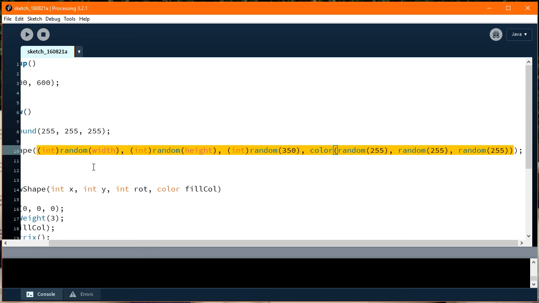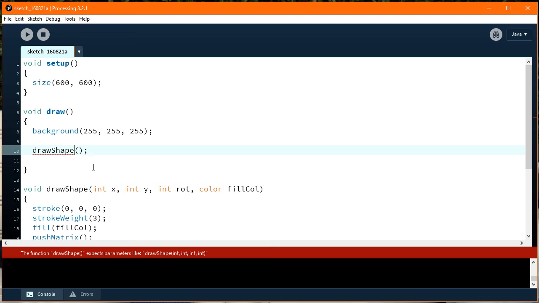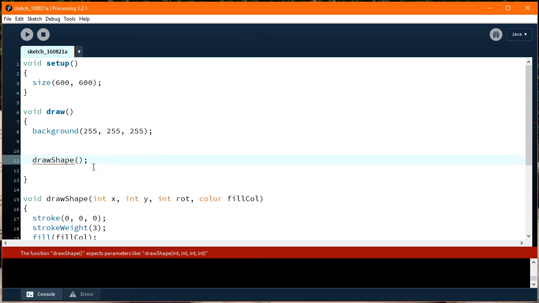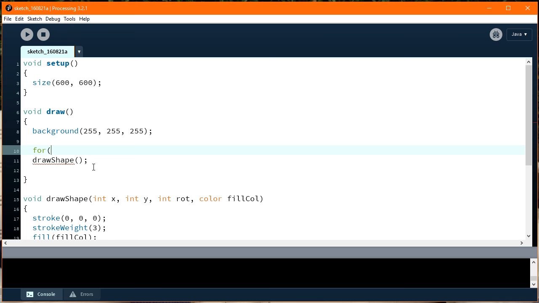Okay? But we're going to specify what type of shape we want. And we're going to use a loop. And the first loop is going to be drawing across the screen. Okay, and we won't start at 0, we'll start at width divided by 4. x less than width, and x plus equals width divided by 4.